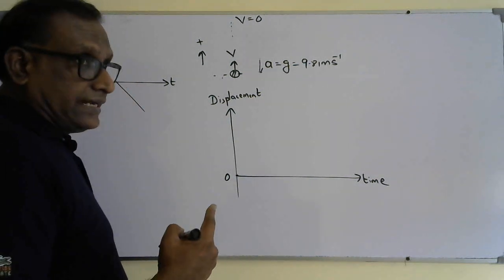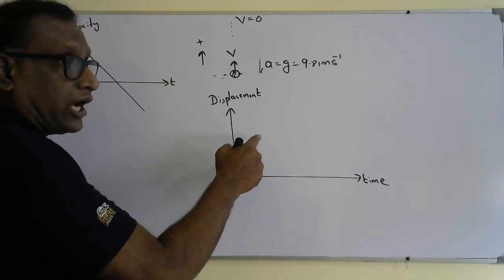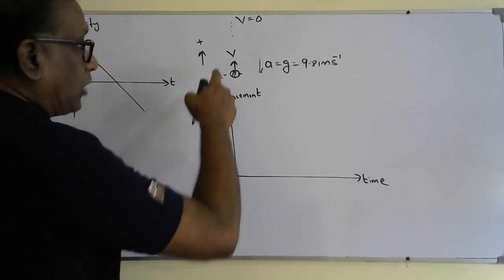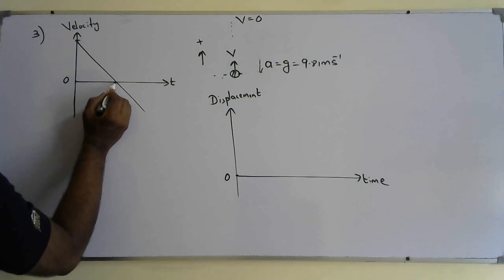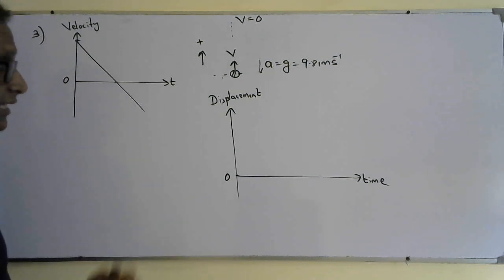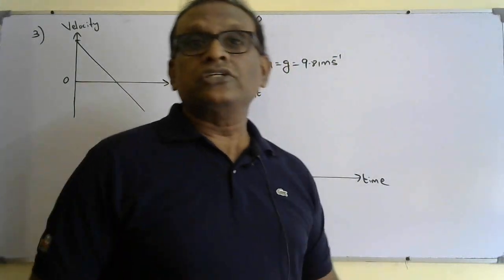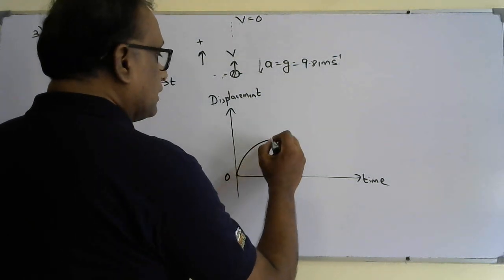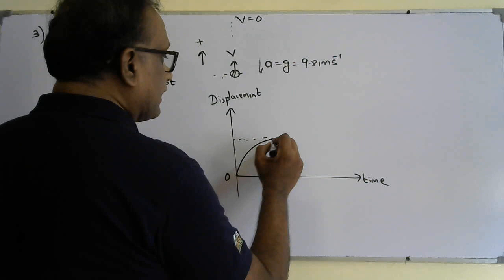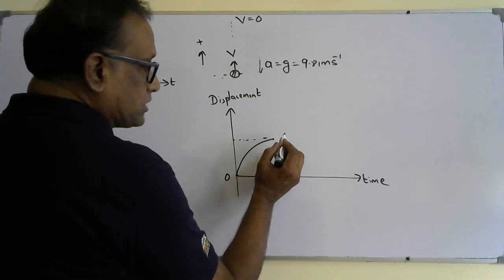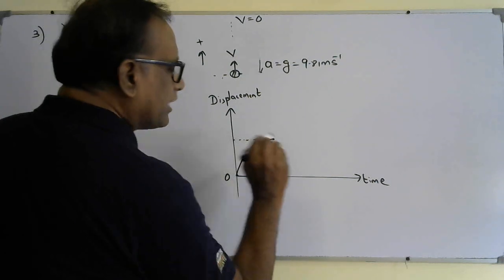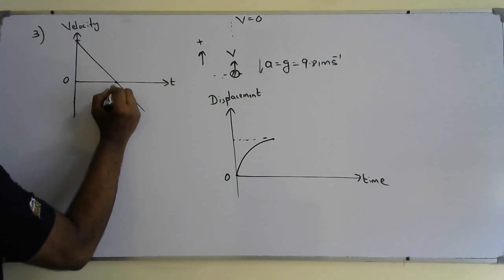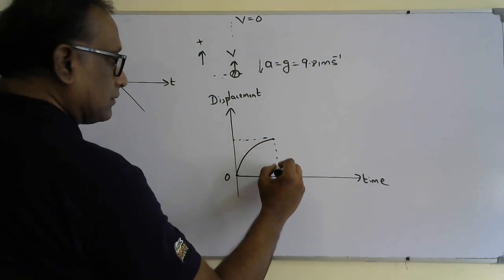How do we decide it? The gradient of the graph that you are going to draw gives the velocity. Here the velocity is decreasing, the object is decelerating to 0. That means the gradient of the displacement-time graph I am going to draw should decrease. Gradient decreasing means the slope must be like this. So where the gradient becomes almost 0, the graph should become almost horizontal, where if I draw a tangent, that must be 0, where the object is at rest. If I say this time is t1, this should be the time t1.